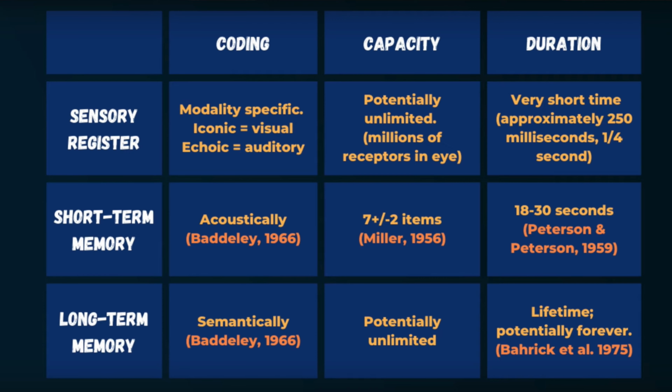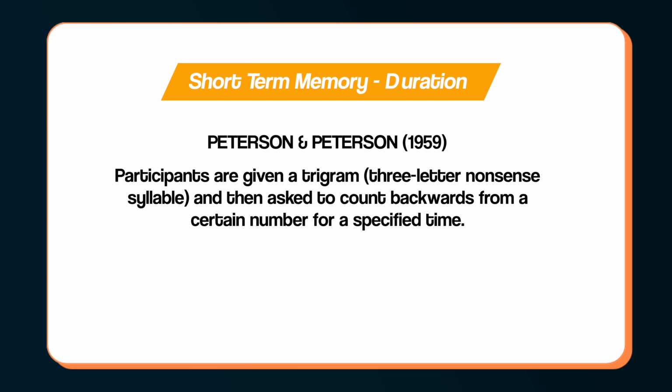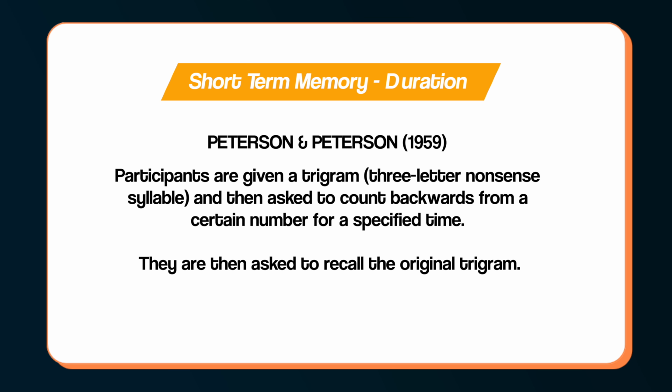2 marks. This question is the same as the previous question but with the focus on duration, so looking back at our grid again, we would see that one study into short-term memory was done by Peterson and Peterson in 1959. So we could write, participants are given a trigram, that's a 3-letter nonsense syllable, and then asked to count backwards from a certain number for a specified period of time. They are then asked to recall the original trigram.